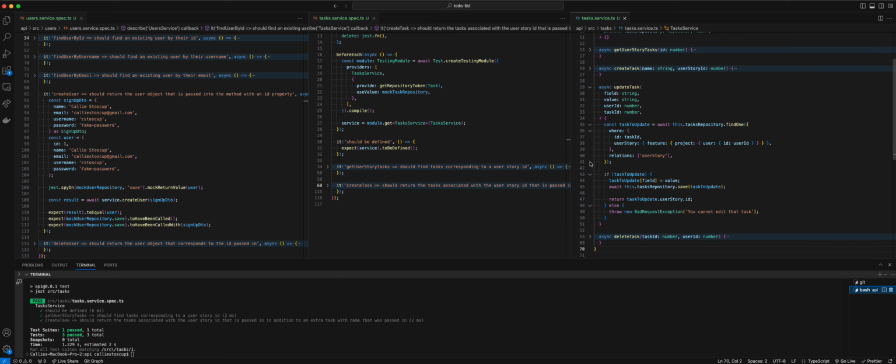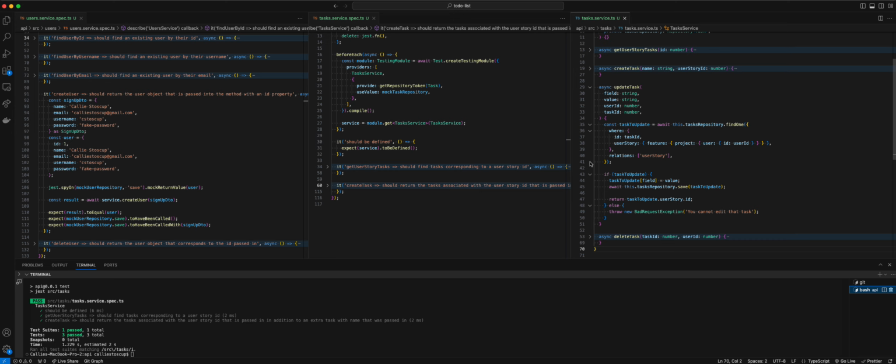Okay. So update task is a method that takes a field, value, user ID, and task ID. First, it finds the task that it needs to update using the task ID and the user ID. Okay.